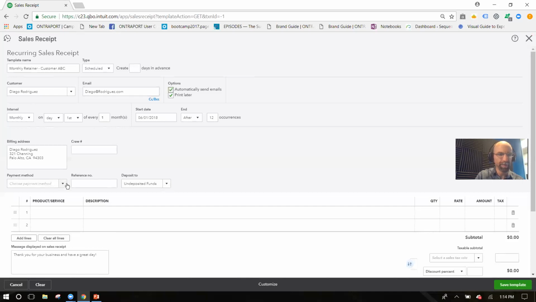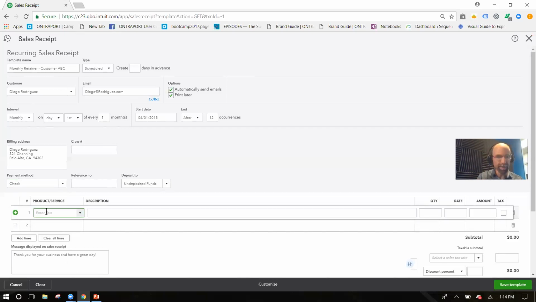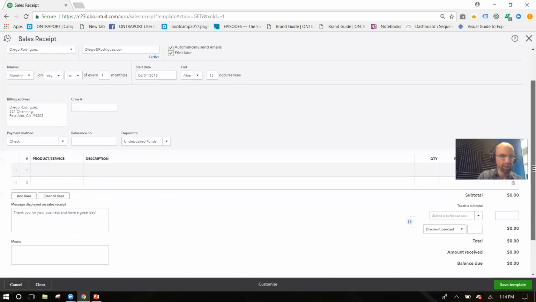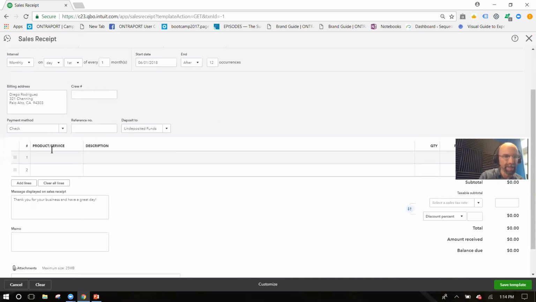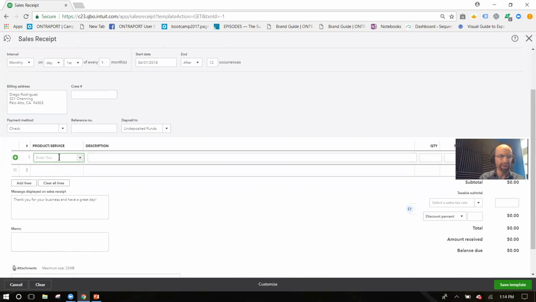Okay, so what we would do now is we would get an engagement with this customer, and we would ask for their checking account number and routing number and have them sign an authorization form. So when you click on check, I'm in a QuickBooks test account, so I don't think it's going to populate because we don't have the QuickBooks payments set up here. But just realize that if you're connected to QuickBooks payments, which you should, it's free to join that. There'll be a little pop-up that when you click check, you're going to check a box that says I have authorization to receive funds via the ACH or credit card on file, basically.